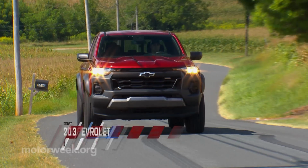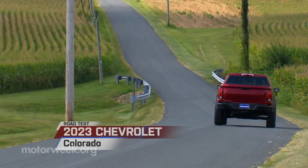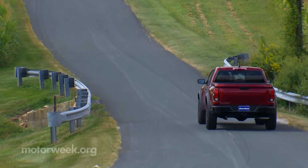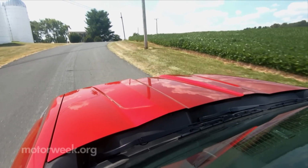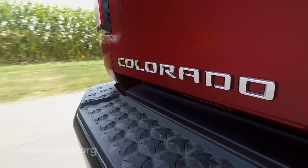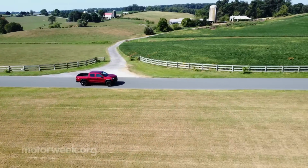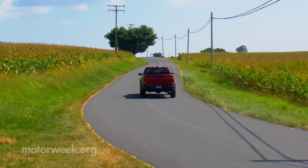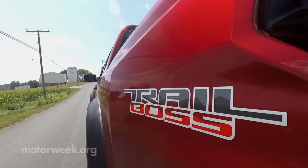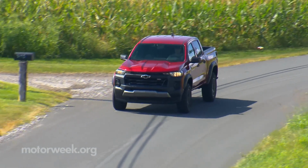Mid-size pickup trucks are once again a big thing, and part of the reason is the effort that Chevrolet has been pouring into the segment recently. 2023 marks not only the start of a new generation of the Chevrolet Colorado, but takes it to new levels of capability with 3 distinct off-road versions, each with their own chassis setups. Our focus here is on the Trail Boss, which is making its way down from the Silverado for the first time.